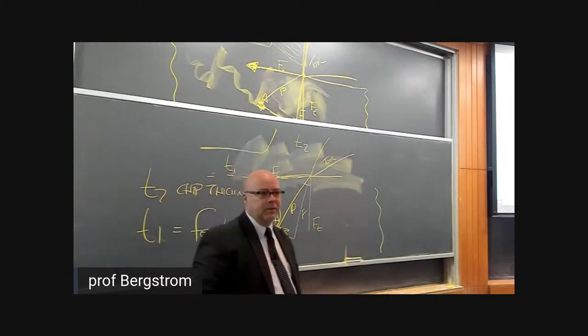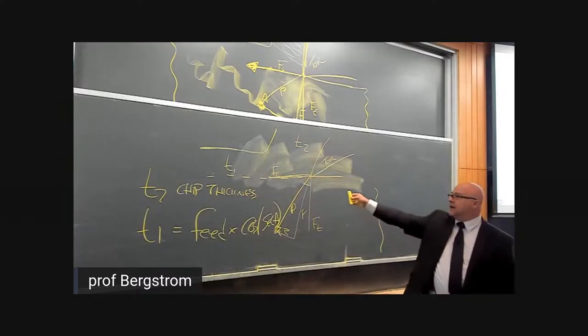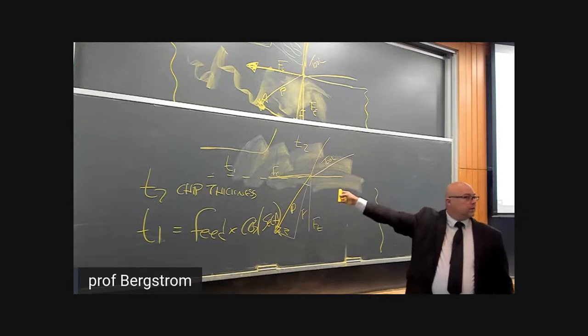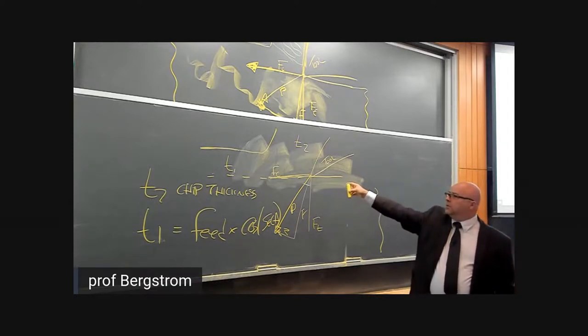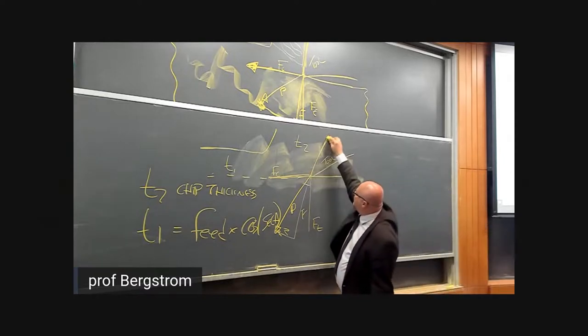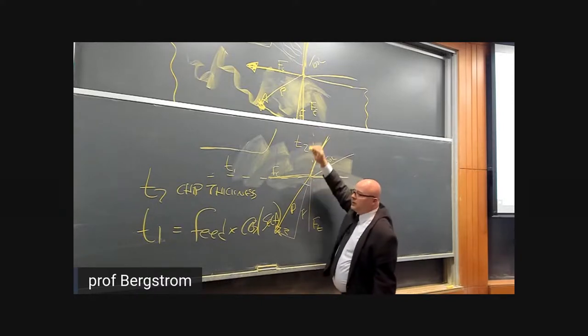How does that help us? What's the other angle that we see in this diagram? So you can't see the side edge cutting angle in this diagram because it's in and out of the board. But you can see another angle here, right? We've got the angle of the face of the tool relative to straight up and down.